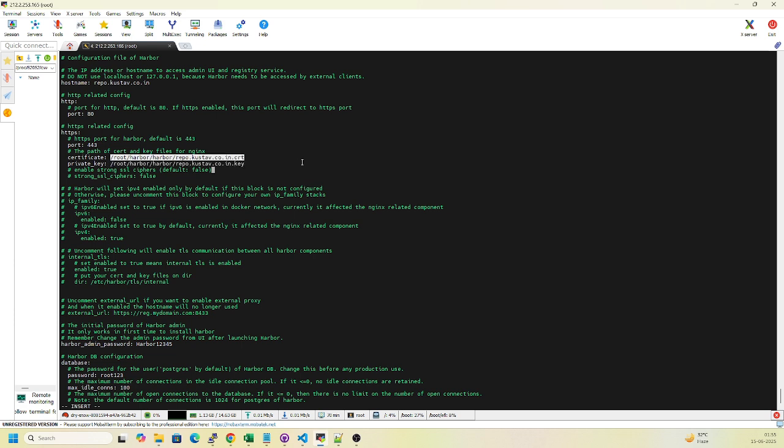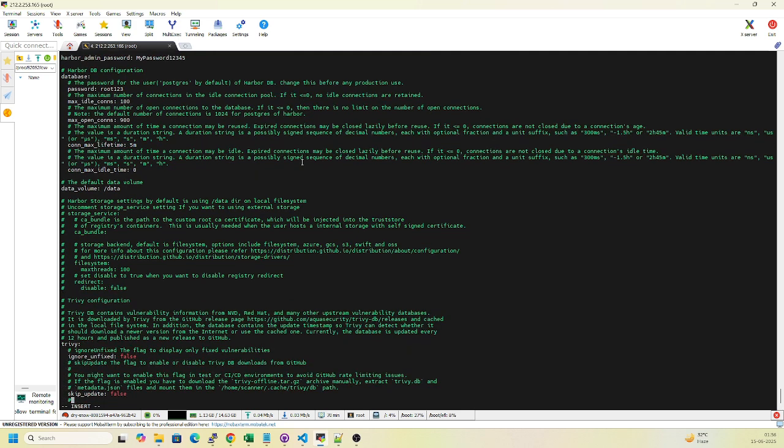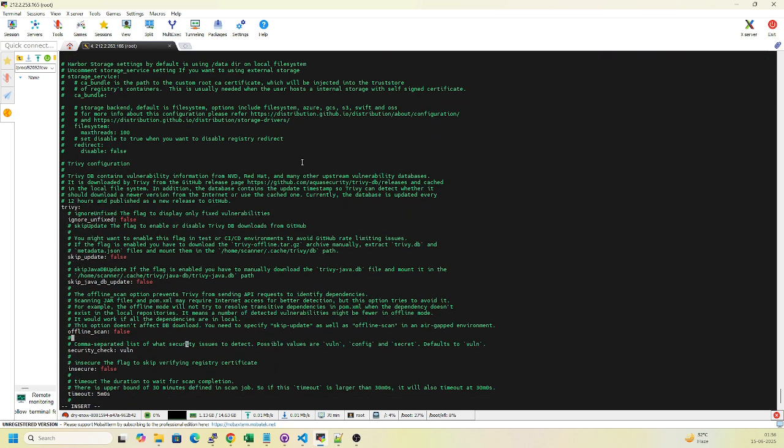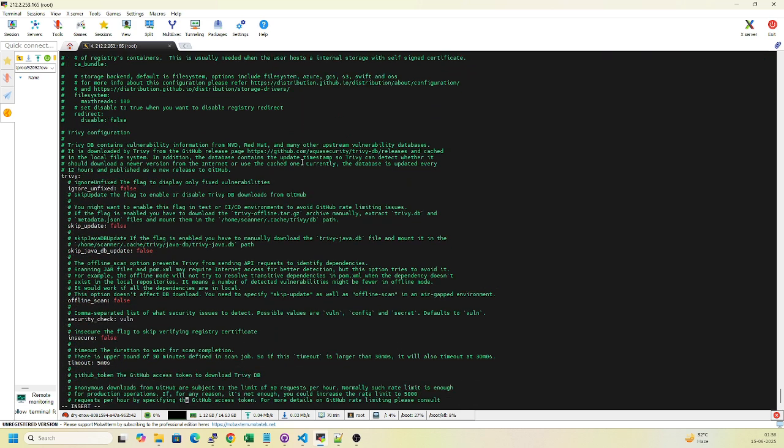Key. Okay, now the Harbor admin password. This is the default one. You can either change it here or you can change it later as well. Let's change it here only. Let's say my password 12345, and the rest of the things are okay.